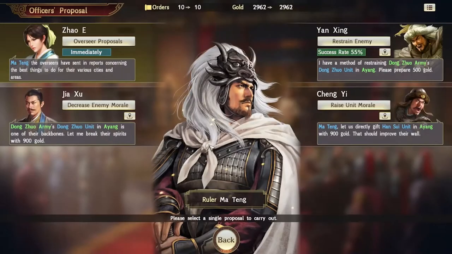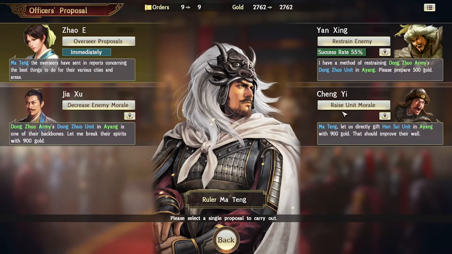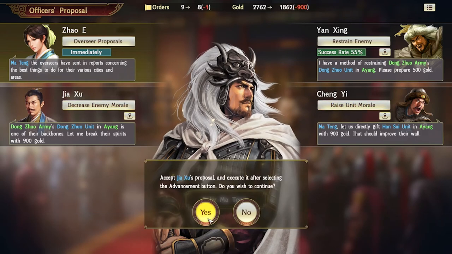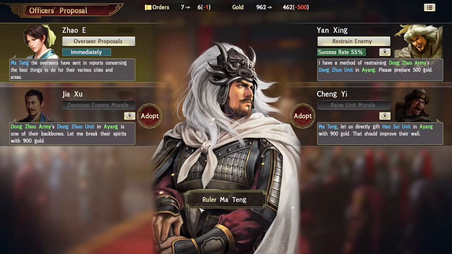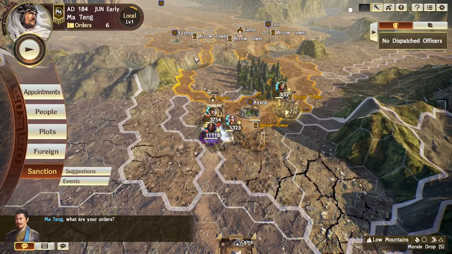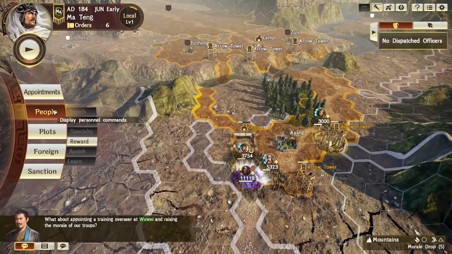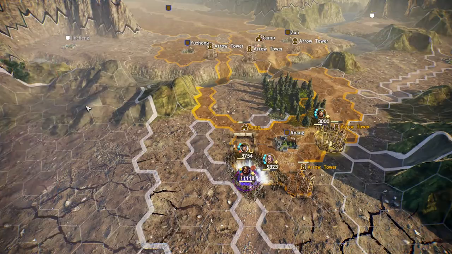Now I really need that enemy decrease morale. Yes, restrain him for 55% and 500 gold. That's really risky. Decrease his morale. Wow, I'm really gonna spend a lot of money, and pro gamers who look at me right now will probably think that this is not wise. But I'm gonna do it. Okay, I'll decrease his morale. I'll increase my own morale, and I'll try to restrain him. That's a lot of gold. Okay, not healthy. If someone were to attack me from the back right now, I'm probably dead.